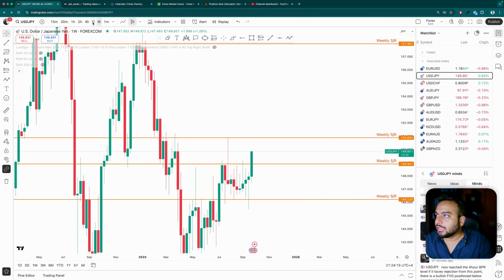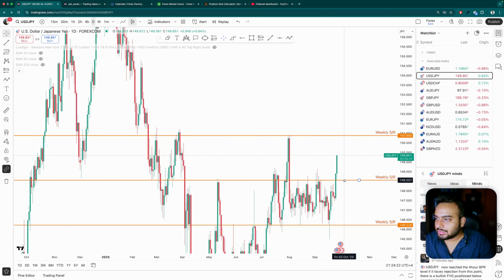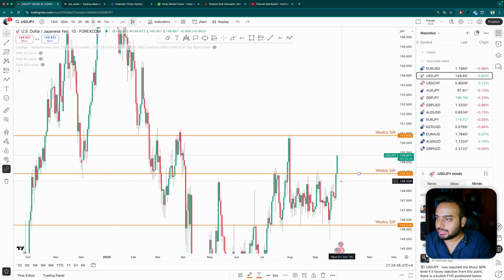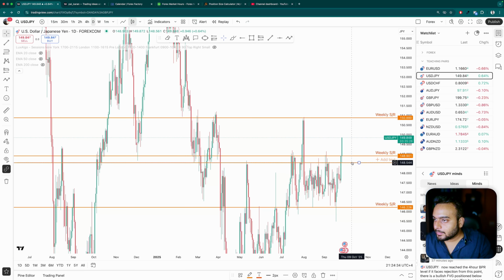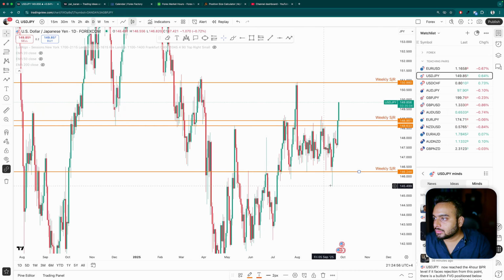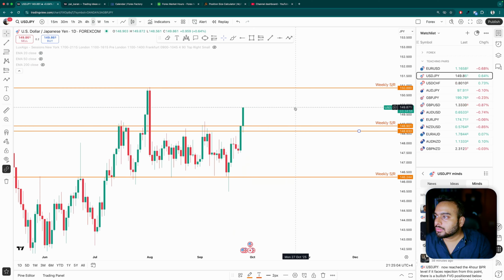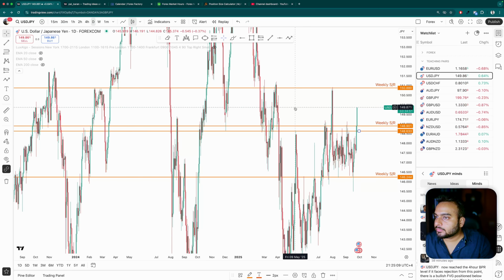Now let's go on the daily time frame. On the daily time frame, we can see the price action. Let's leave it there and add a daily line. Let's move this a little bit so that even though it's weekly, it is acting as a good support on daily as well because we are covering a lot of wicks. Now I think for daily as well we have enough zones.